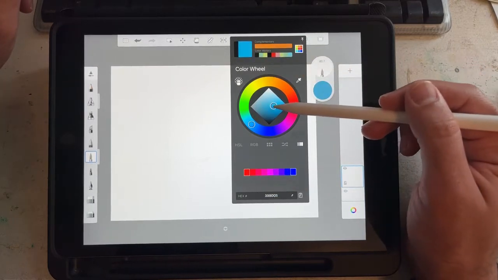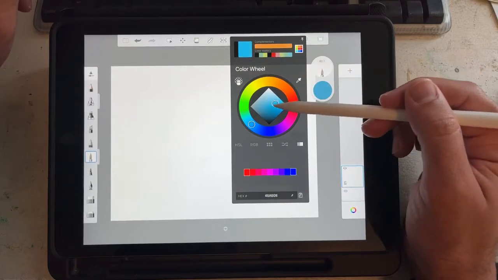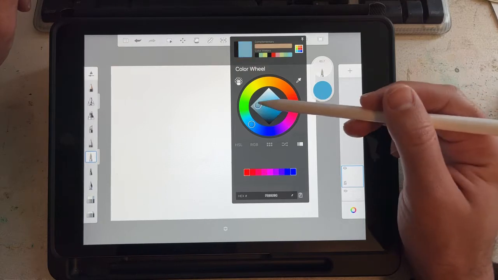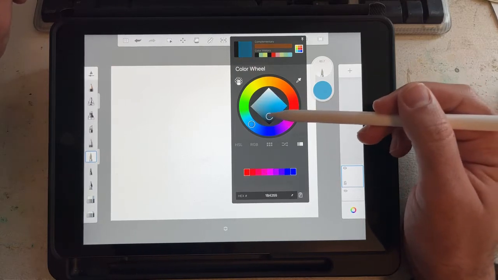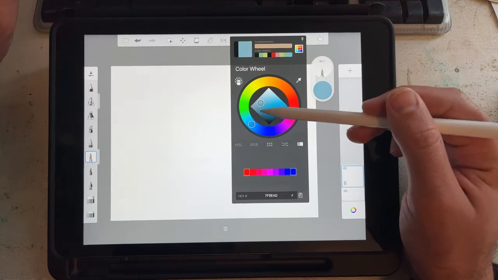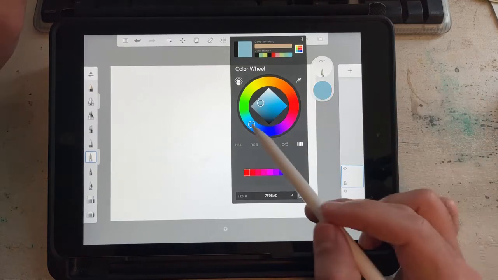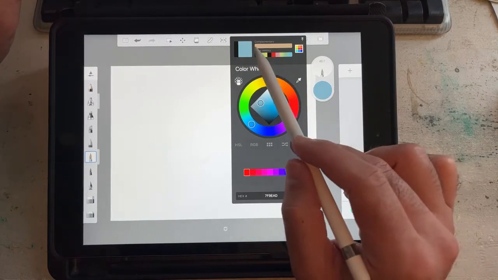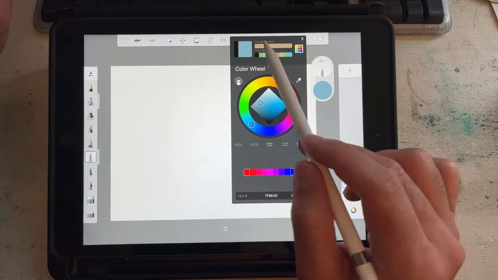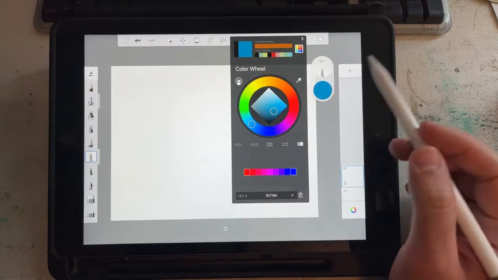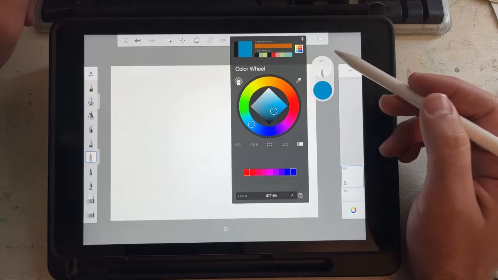So if I move my locator here within my square of tone, shade, and tint of one hue, that will tell me what the complementary color would be up here on the top. So I'm just going to keep this kind of in this lower right side of the blue for now.